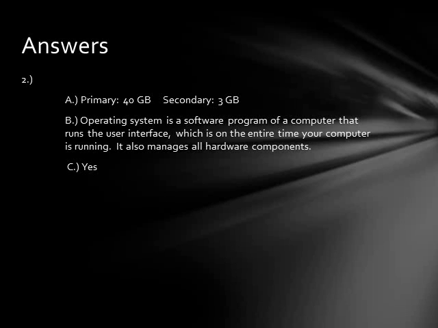The second part of the question wanted a definition for the term operating system. Operating system is a software program of a computer that runs the user interface, which is on the entire time the computer is running. It also manages all hardware components of the computer while it is running.